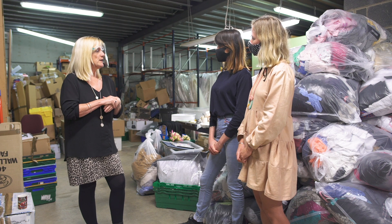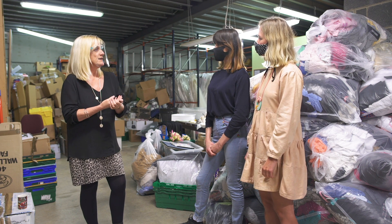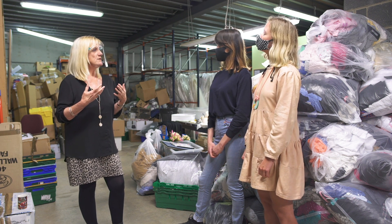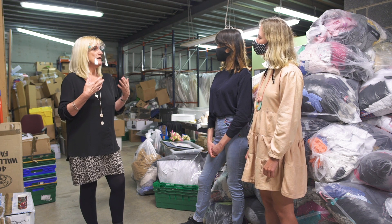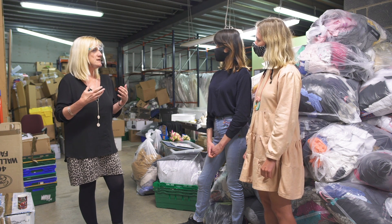Certainly we've been affected by COVID — a lot of our volunteers have said we haven't left you but we're not coming just now. Another problem is the quality of what we're being donated — our inability to sell items because they've been worn and are not good quality after being worn two or three times, fast fashion wise. We would really love to get good quality brands rather than fast fashion.